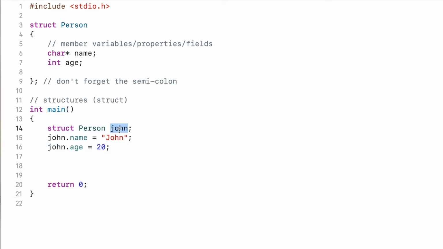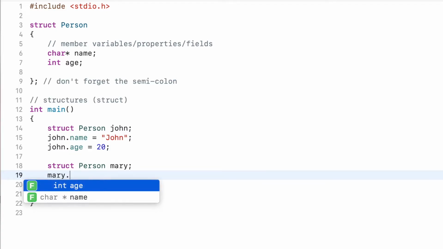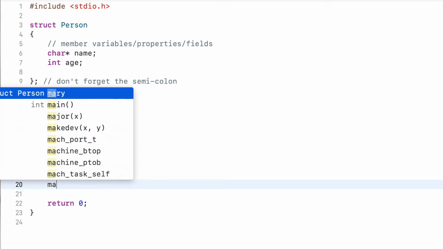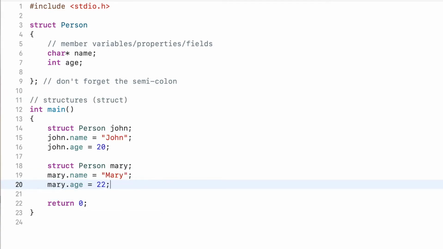Now, this is a single instance, or sometimes called object, of the struct. I can also create another person, another instance of the struct using the struct keyword, person, and I call this Mary. And Mary also has a name. Her name is Mary. And Mary has an age. Her age is 22. Now you can see I can create any number of instances of this type.